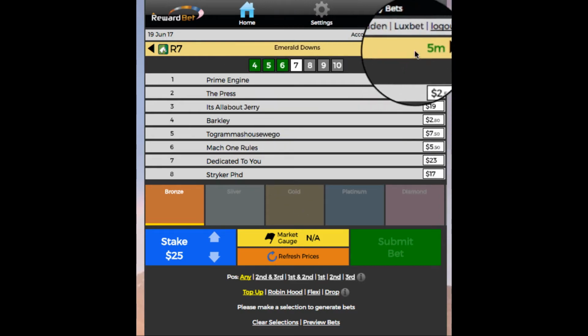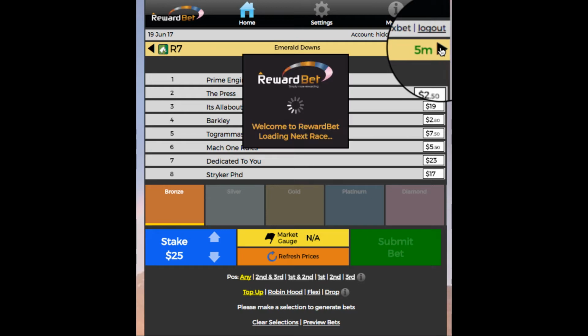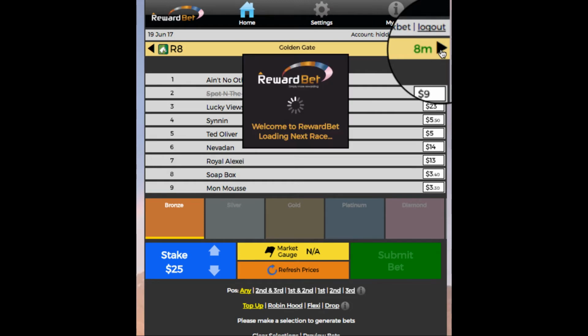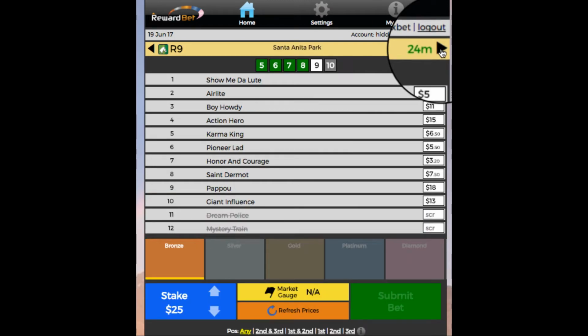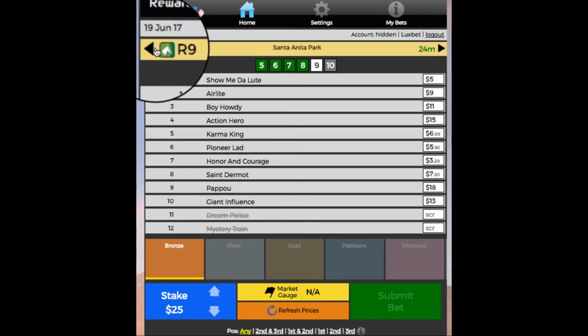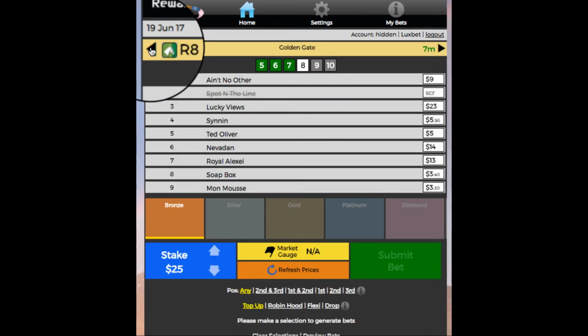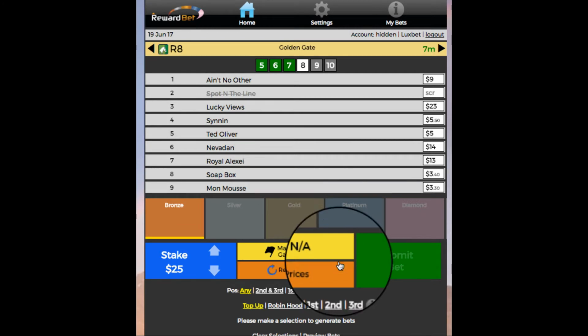The countdown timer here shows how far away that race is, on the right. You can actually click on the button here. That will take you to the next race, so that's the second next race to go, and you can keep on scrolling through those races if you want. And indeed, clicking this left button here will take you back to the previous screen. Not always a previous race, it will be the previous screen depending on what you've been doing.